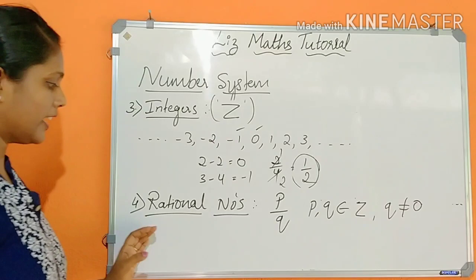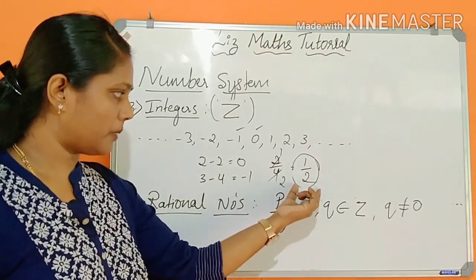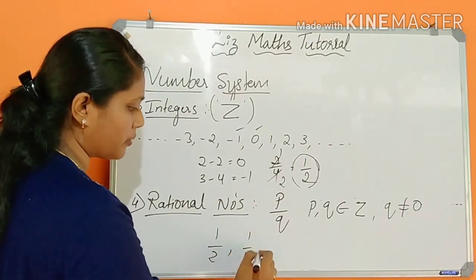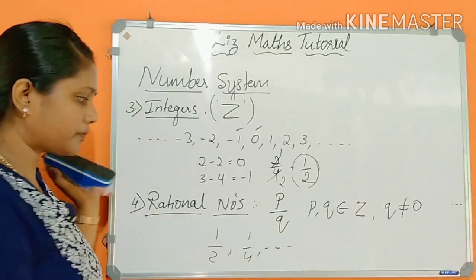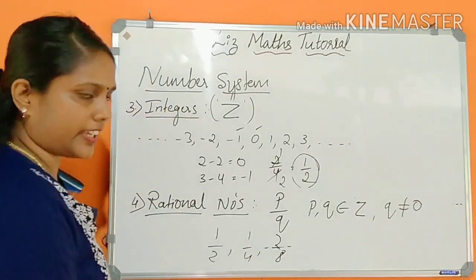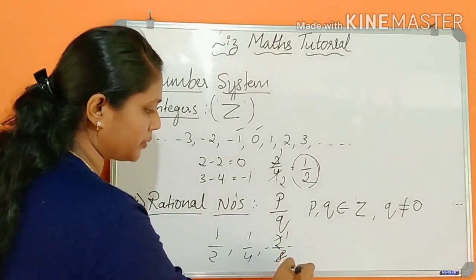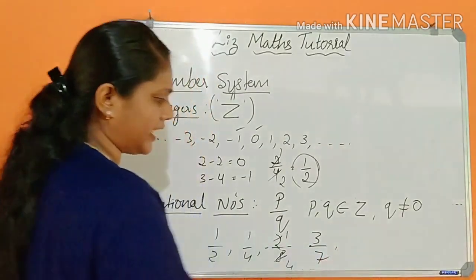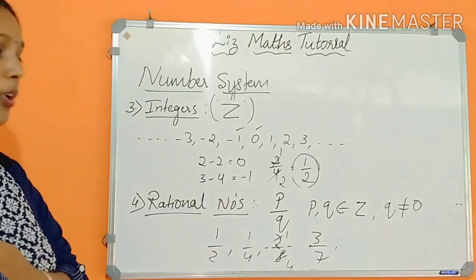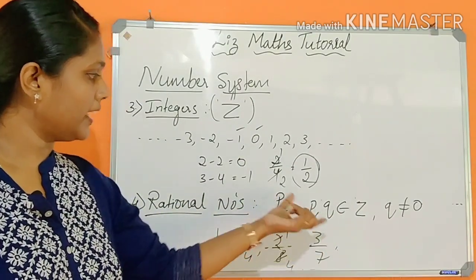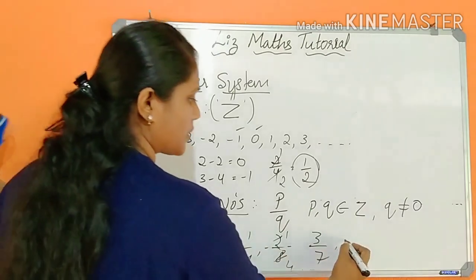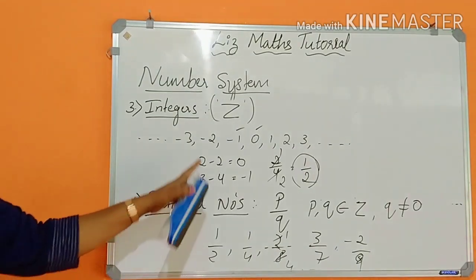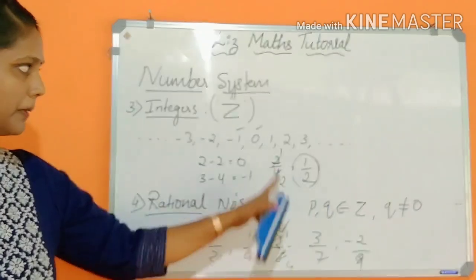So the numbers which are in the form of P by Q, all belong to what? Rational numbers. We can take different examples such as 1 by 2, 1 by 4, and so on. These types of numbers are 2 by 8, or anything we can take. This again gives 2 ones are 2, 2 fours are 8, isn't it? Okay. Numbers like 3 by 7 or anything can be in the form of P by Q, where P and Q belong to integers. Minus terms also we can write. Clear?